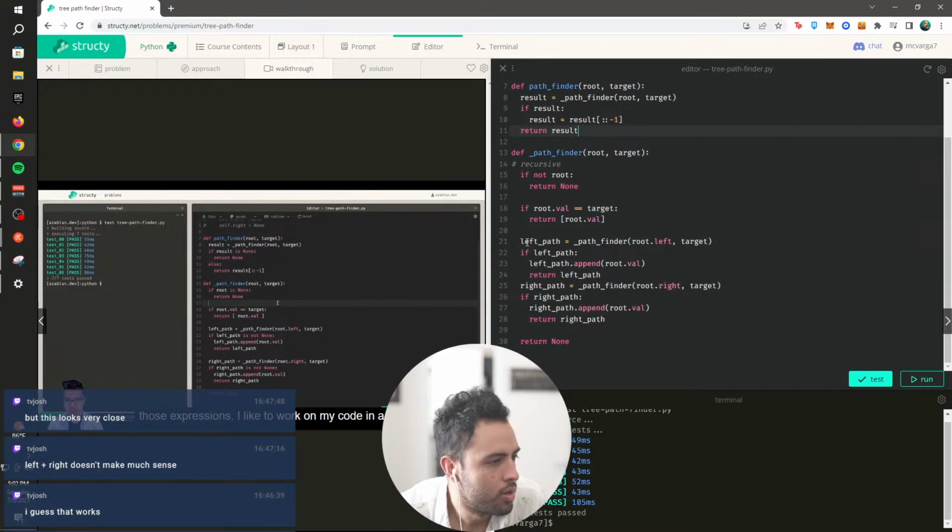So I gotta remember that we're going down the left and right path. And what we did here was store the result into a variable that represents an array. It's going to be an array.